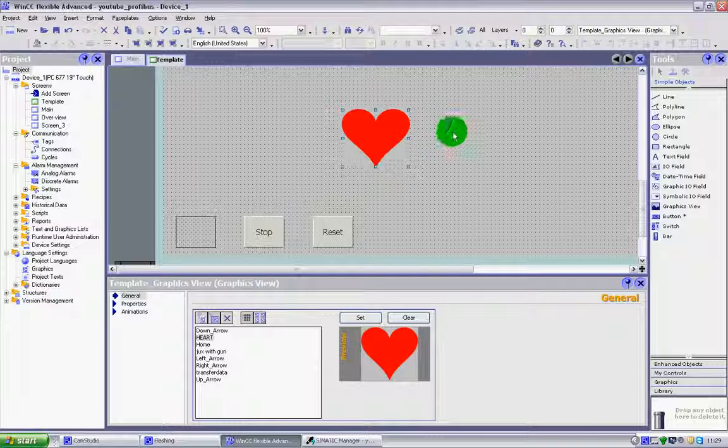Okay, alright, there we go, we've got a heart. If anybody's wondering why I've got a picture of a heart on my computer, I tend to use this symbol as a communications device, so that we have a heartbeat, so that the HMI and the PLC talk to each other over the communications. While the communications is up and working, it allows the heartbeat to flash, and if the heartbeat disappears or doesn't flash, then it means I've potentially got a problem with communication, so it can bring up an alarm, hence the heartbeat.